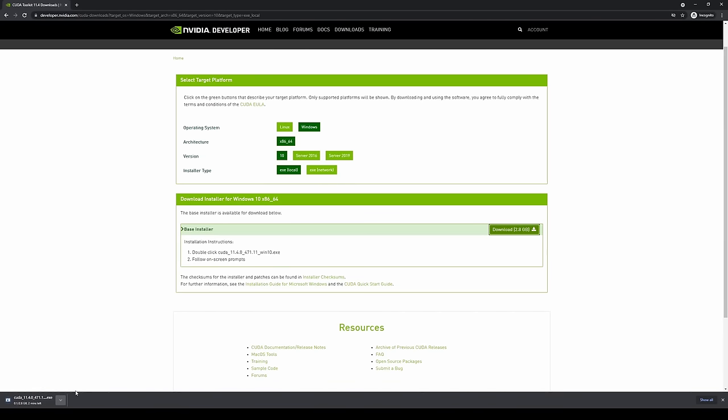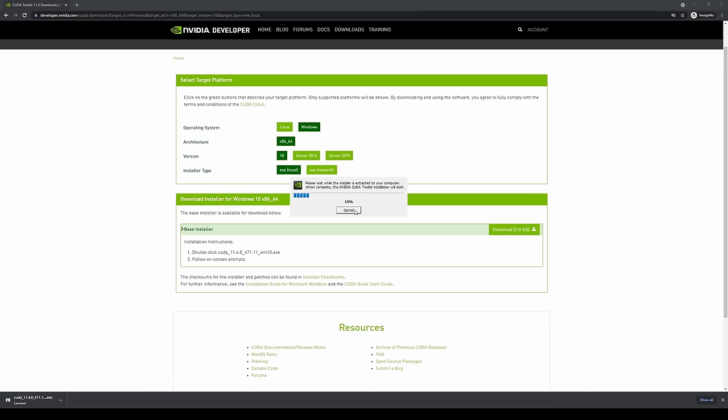And I'm gonna cancel this because I already have it. Once that executable gets downloaded, you just go ahead and run it, and I'll make sure I show you guys how that works real quick. Let me pull it up. Okay, great, we have the installer right there. Boom, it's gonna go ahead and self-extract and run, and it should give you the option to just do a full install. I'm not gonna walk you through how to do the install. I'm sure you guys can figure that out, but it's very painless.